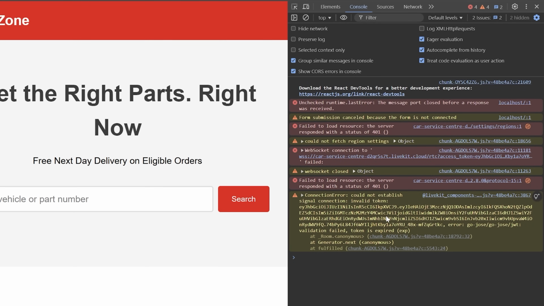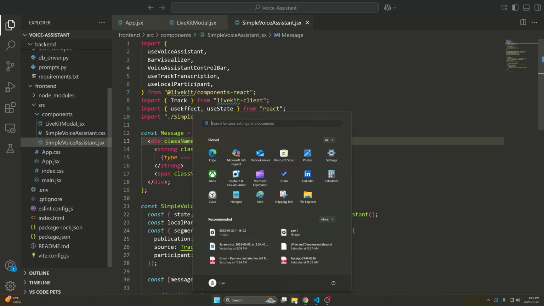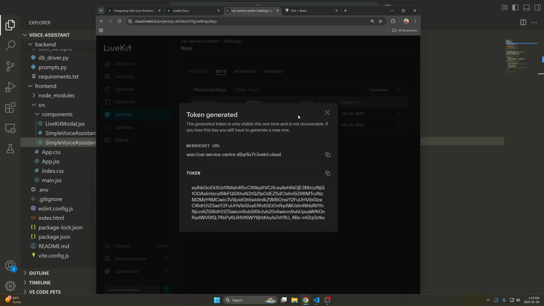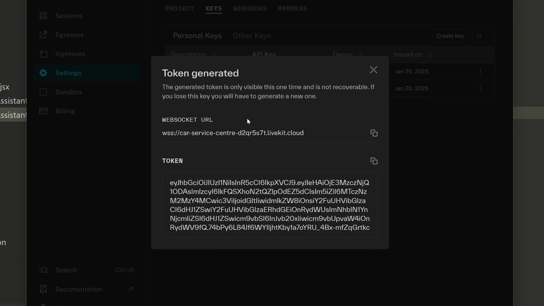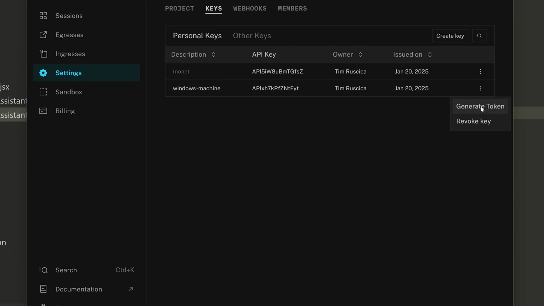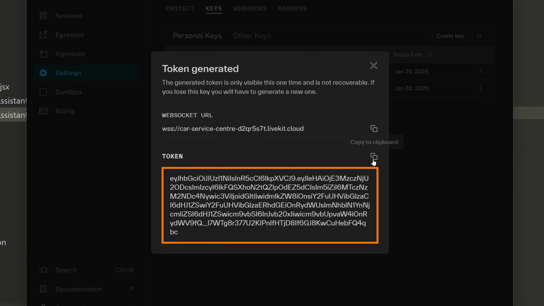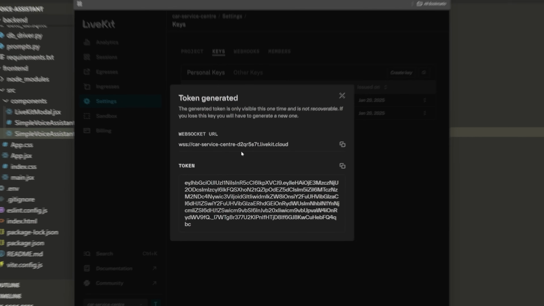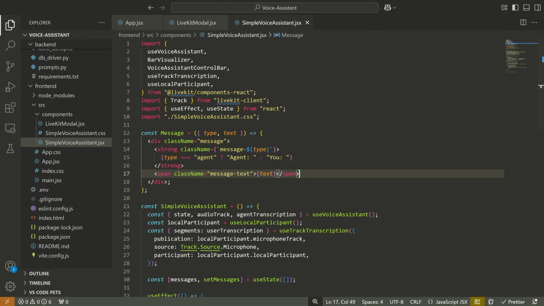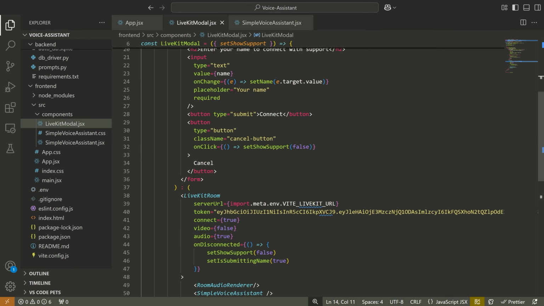So this is what I was talking about before. This token that I generated, let me go back to where I get the token here, only lasts for 900 seconds. Now that's because this is meant to be used temporarily. And if you want a more permanent solution, you're supposed to issue the token yourself. So what we'll do for testing now is we'll generate a new token. Okay, so I'm going to generate this token. And this is now a new fresh token that we can use. But again, it will expire in 900 seconds. So it's not a permanent solution, but for testing, that's a fine way to do it, okay?